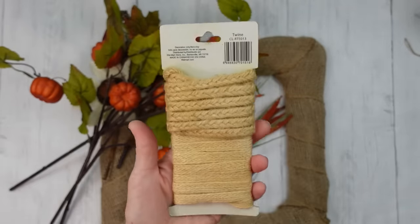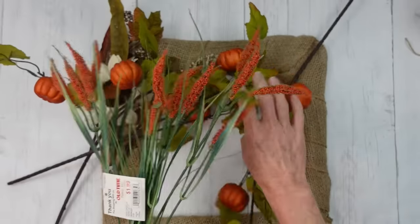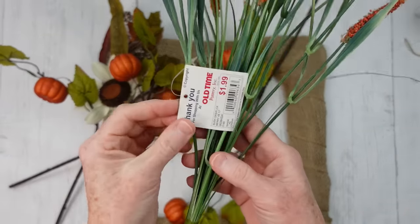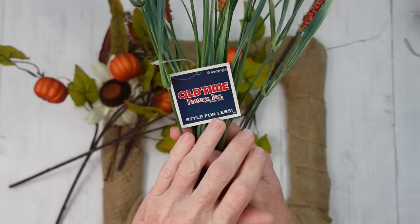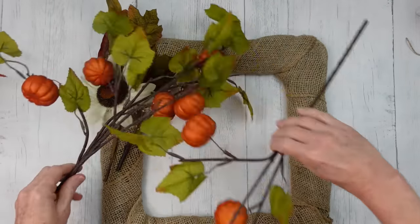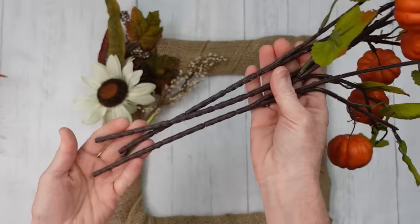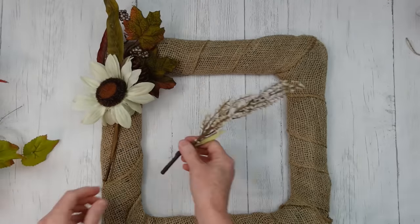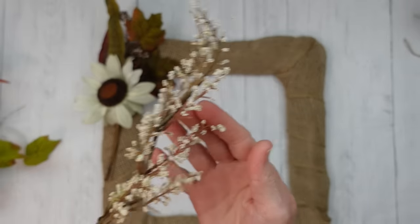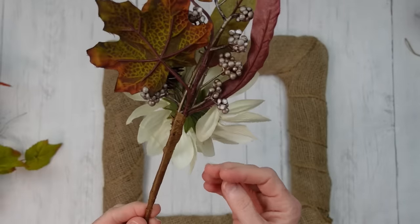I have some twine, and I got this thrifted. You can use whatever you want. That happens to be braided. This came from the thrift store as well. And these beautiful pumpkin picks came from Dollar Tree. I have three of those. I have this little random pick. And then I believe this one came from Dollar Tree also.